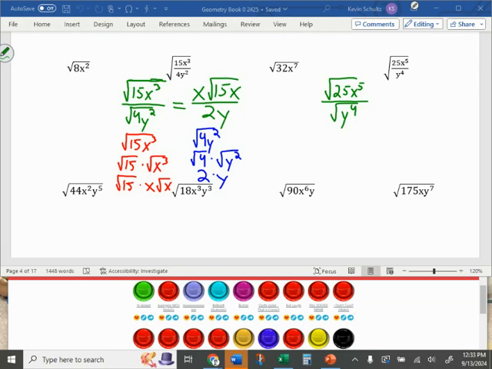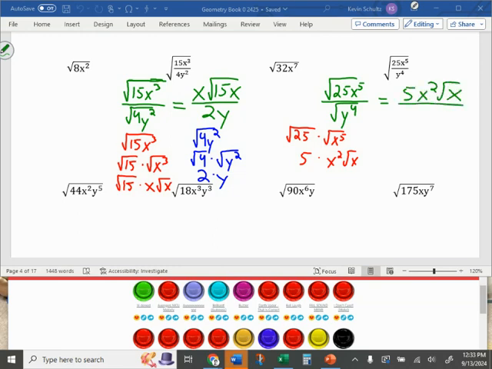So close. When we break this up, our root 25 times the root of x to the 5th. The root of 25 is 5, the perfect square. Our x to the 5th isn't going to be x cubed root x, it's going to be x squared root x. You subtract 1 and divide by 2, not add 1 and divide by 2. So our numerator is 5x squared root x.